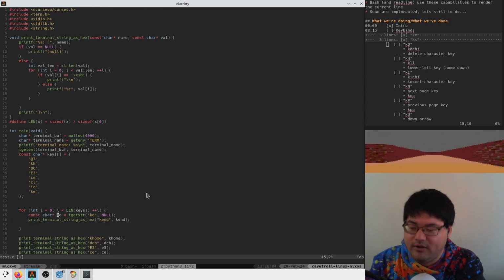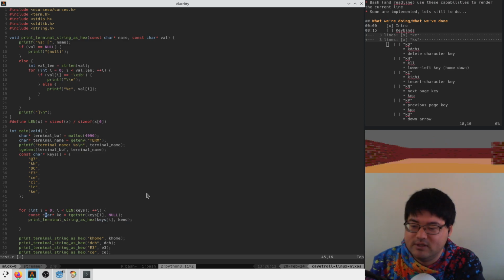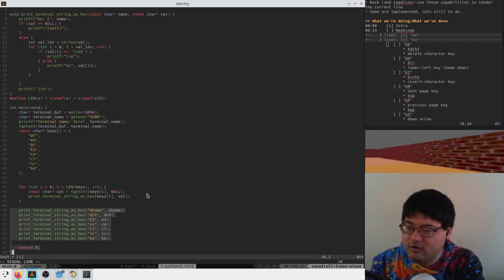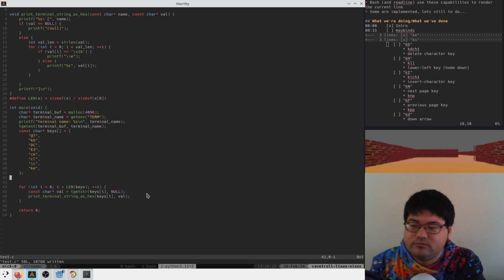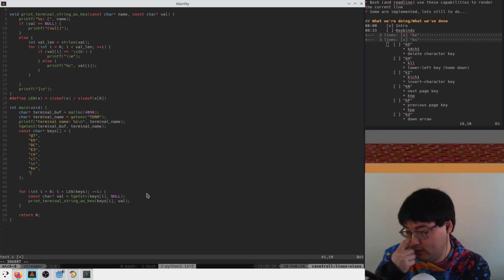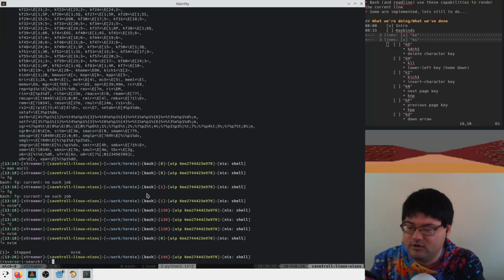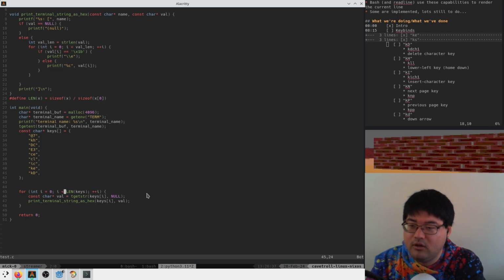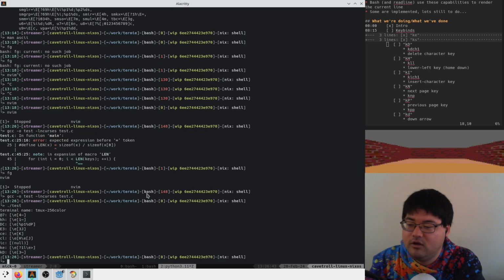Okay. And then we get the string keys[i], and then we print the string keys[i]. And then we say val here, boom, boom, val here, and this will make the rest of my life much easier. And then I should be able to put in here that I want to say KD now for the delete character key. And if I gcc -o, nope, it doesn't like that because I put, why did I just put an equals at the start of this define? Like I'm high. Okay, cool, that's working.